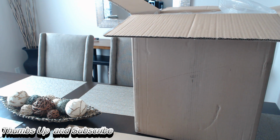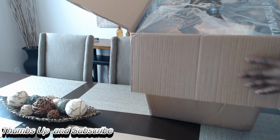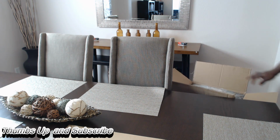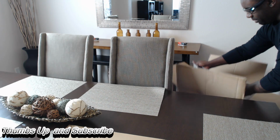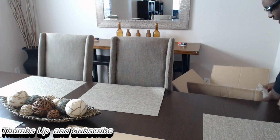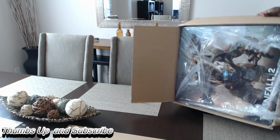Let me see. What's this here? Yep, another box on top of the box. You've got to have boxes on top of the box. Now we have the Titanfall box set inside of the box. Ooh. Wait, how do you get this thing out? Okay, so I'm going to be moving this thing for a hot second. There we go. Now I'm gonna take this. Oh, okay, that's not working. Okay, we're gonna get a bit drastic here. They don't like when they put boxes inside of boxes.